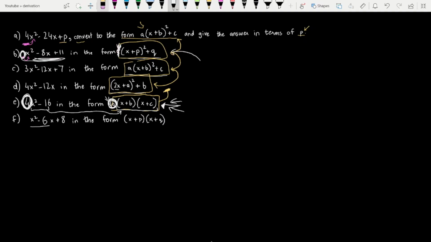And it says we got a quadratic equation. Now they need it in this form, x plus p and x plus q. And again, you can see they didn't mention an a over here. And this p and q, they're nothing but b's and c's. Okay, so don't worry about that. And there's no a over here.